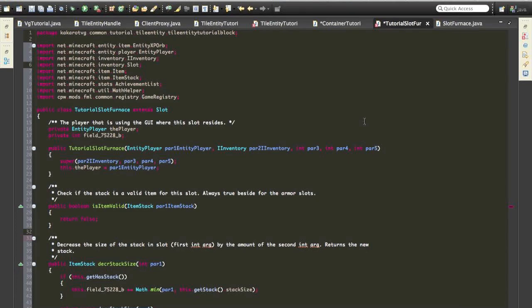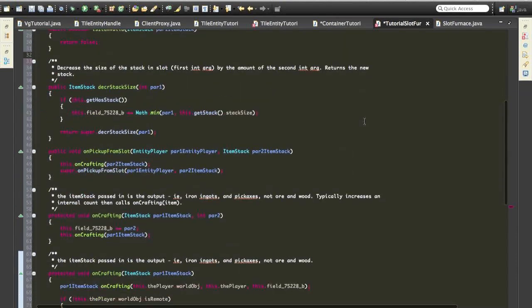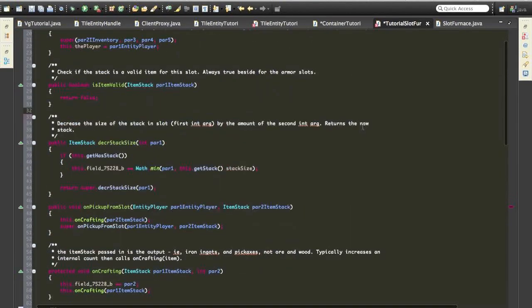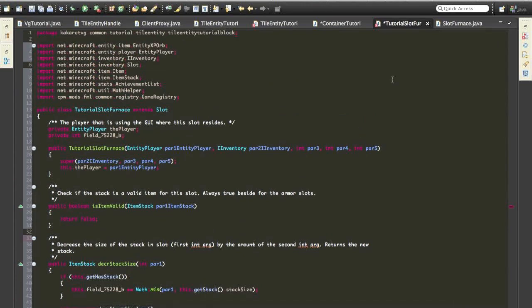Let's see. Other than the recipes, I guess we don't have to change anything. Okay then. Now, looks like we are done with that.